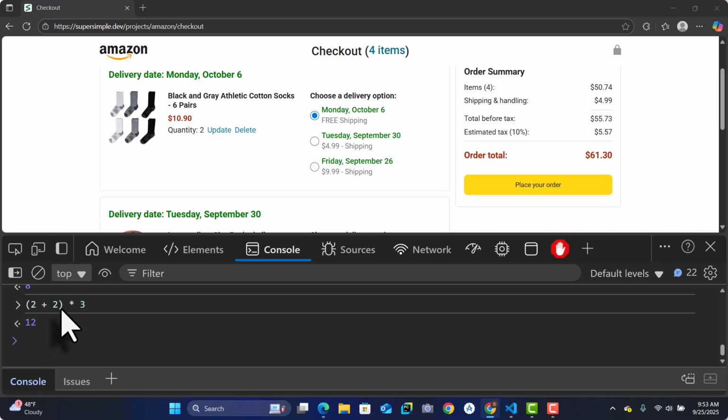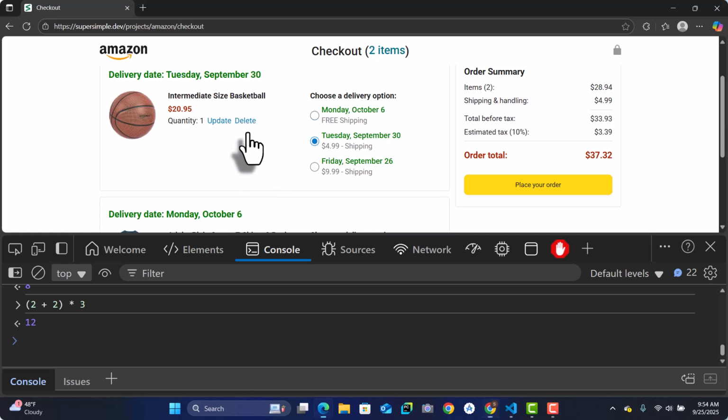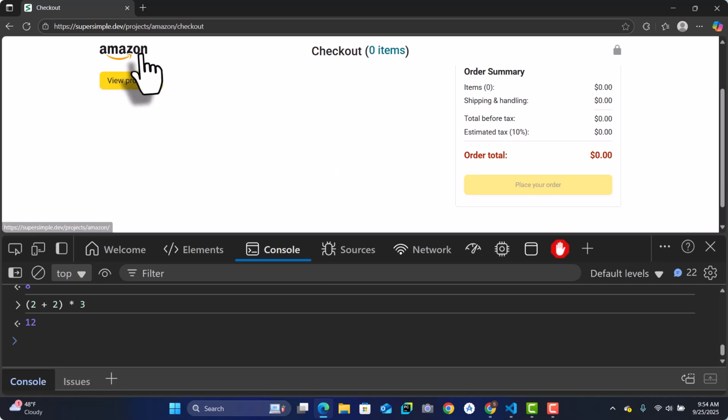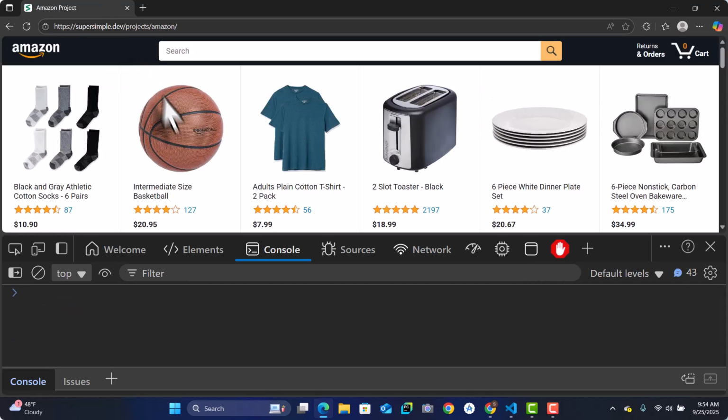Now let's do some practical examples using the order of operations. First, we're going to do some more setup in the final project. We are going to remove all the products in our cart, go to this page, and add some items here.